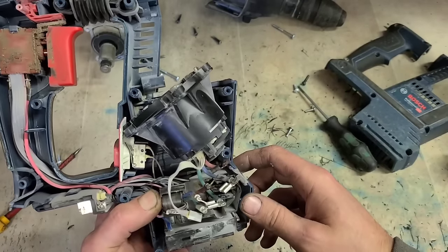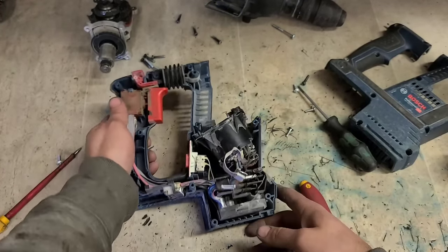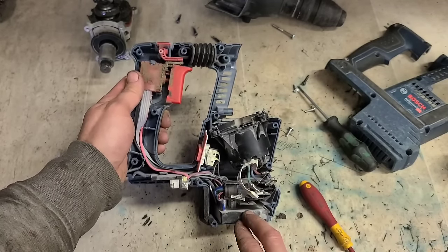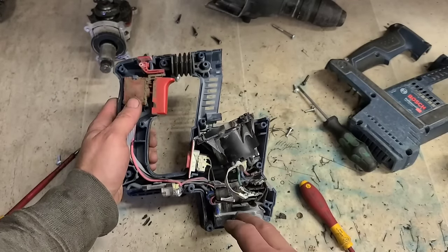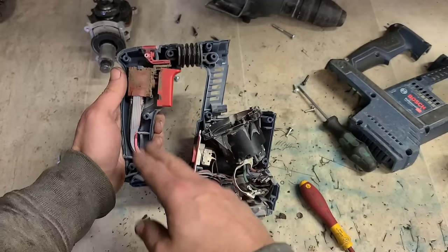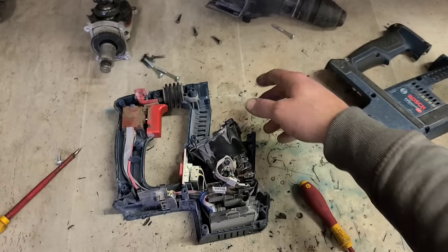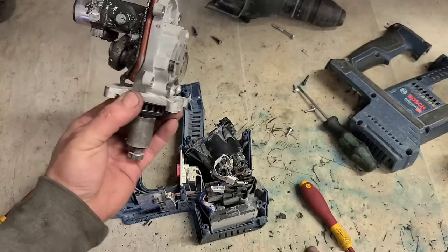Has a hole drill on its own, actually quite nice. Same sort of setup for a Bosch, the controller and switch, battery retainer, one piece. It's just nice that they kept the stator and the rotor separate on it. Still could fix it if you want, if you got a controller or a switch problem, but that there is going to cost about 120 quid just for that part. Everything else inside is available. Good setup. All the parts are available.